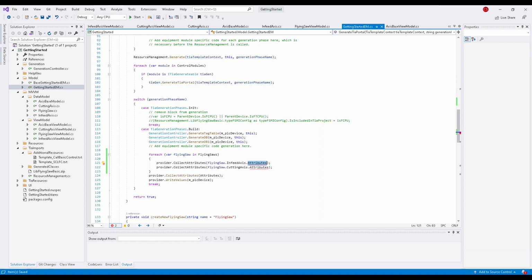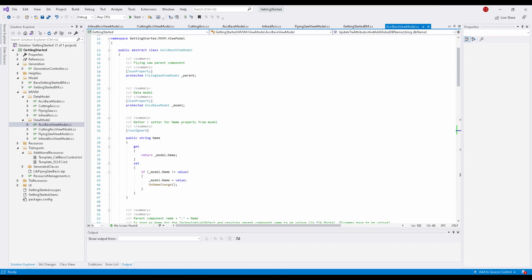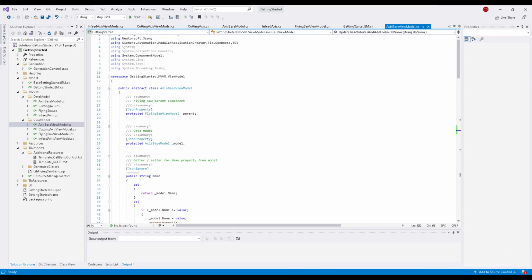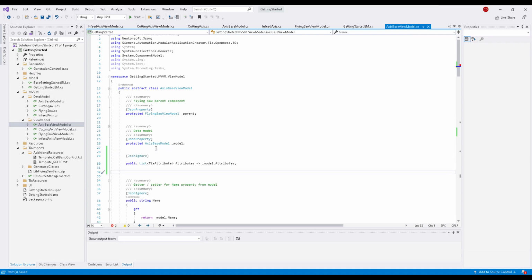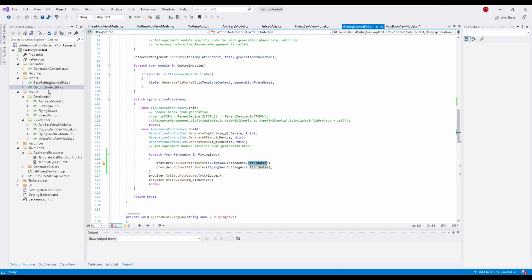So this is something we have to do, but this is very simple to do. We can do it quickly, and I would very much suggest doing it in the access base view model class. And what we do is we just include one little property. It will look like this. Here, we need to give the reference to this tier attributes, and then we will be fine. So basically, we're saying here this attribute gives you access to this model.attributes list. So with that little change, we should be fine.